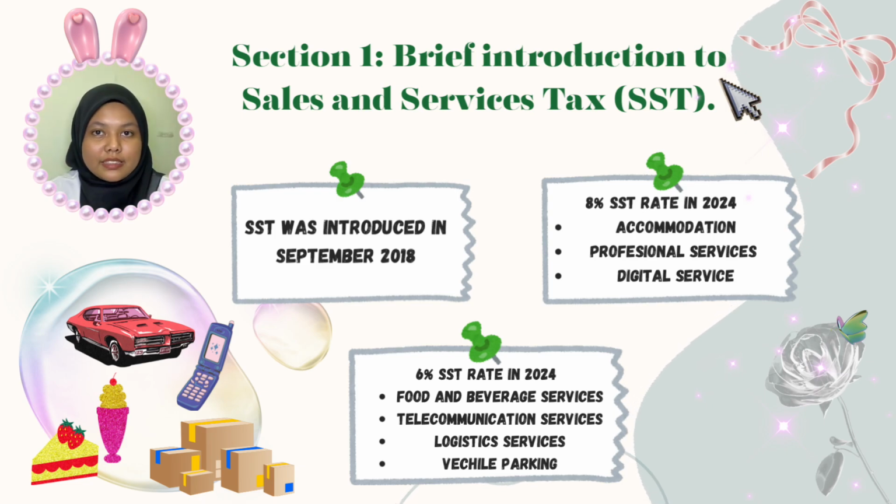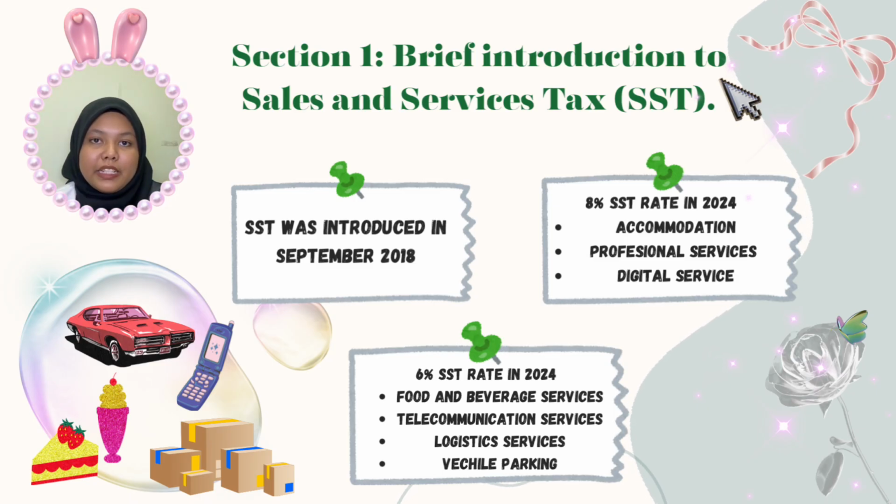So how is SST administered? SST, on the other hand, has an administration process with less cumbersome documentation, making it a more business-friendly tax system. The most significant update for 2024 is the rise in the SST rate for a broad range of services. Previously at 6%, the rate has now been adjusted to 8%. This applies to various industries including accommodation, professional services, and digital services.